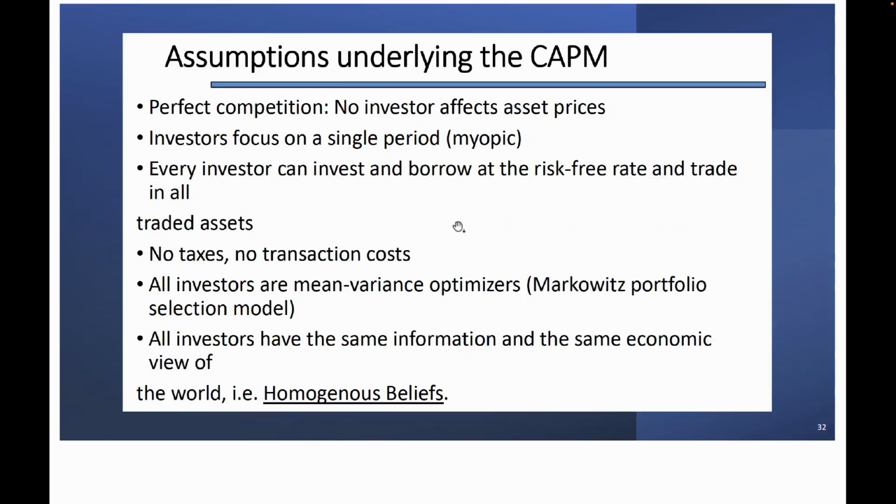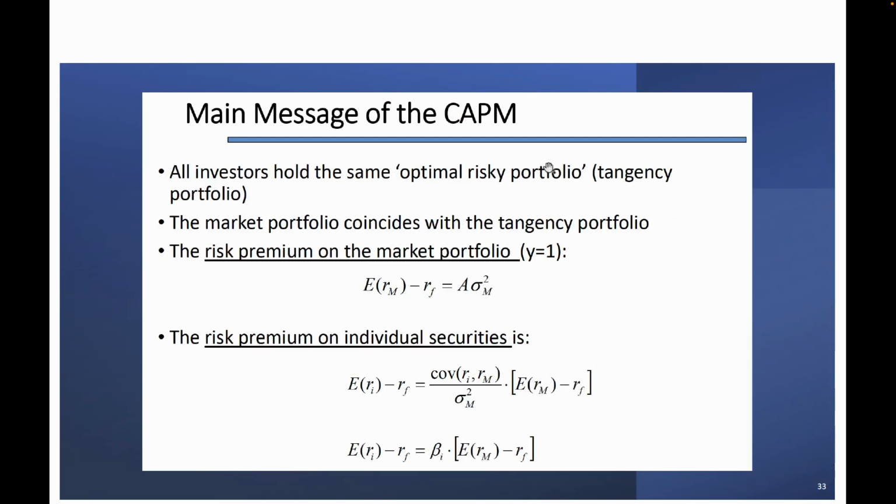If you start off with these assumptions, then there are a few outcomes. So first, again, it's MBA-like. So I start now with the main message before we go into some details. Now, the message can be summarized to these bullet points on the slides. First, all investors are going to hold the same tangency portfolio because you are all the same, right? So therefore, you do the same. You have different risk aversion, but the tangency portfolio doesn't depend on risk aversion. And therefore, you will all come up with the same tangency portfolio with the same capital allocation line.